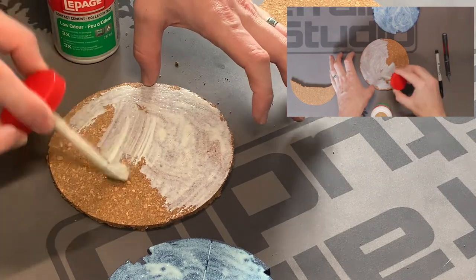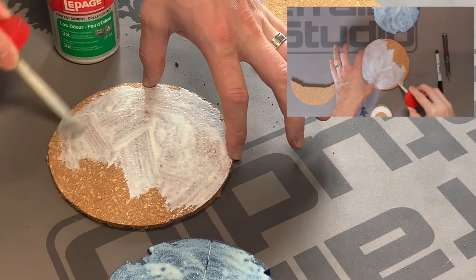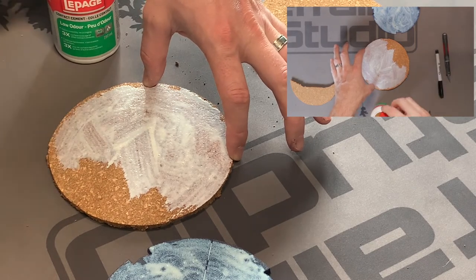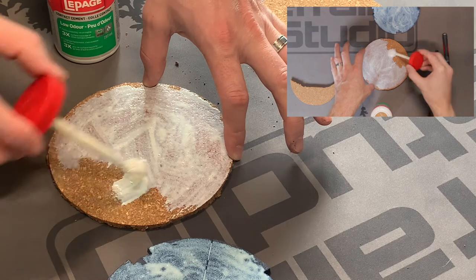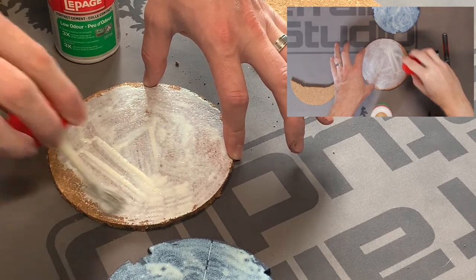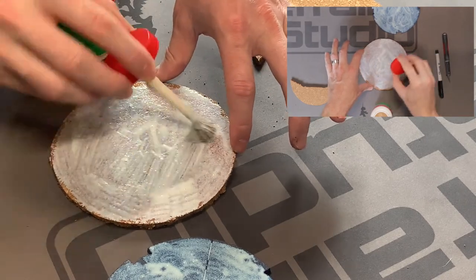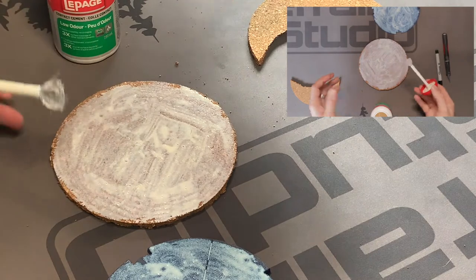You can put that down and then set that aside for a few hours. Ideally, it's going to be stronger the longer you leave it. However, if you do need to start with the carving process, I think in a few hours' time it should be more than able to be carved. We're going to put it to the test. And of course, always with things, if you can take more time, do so.